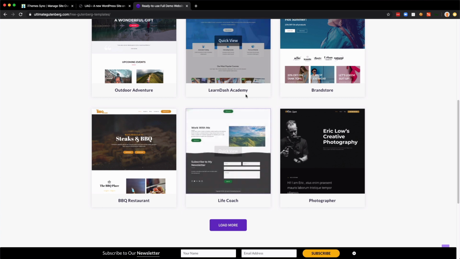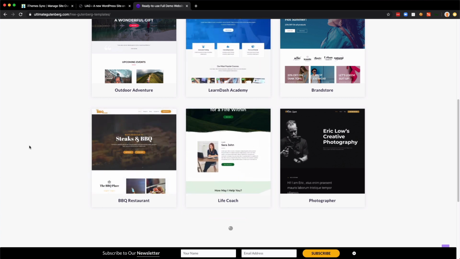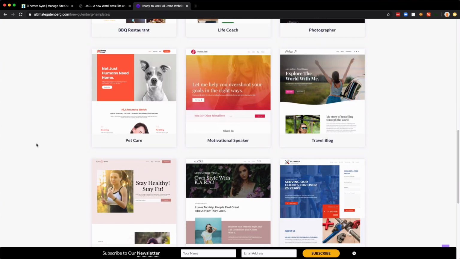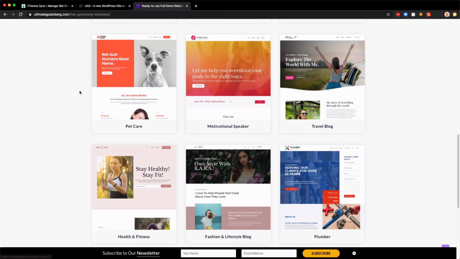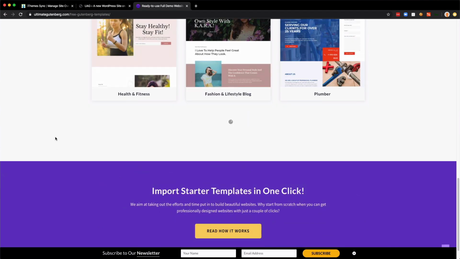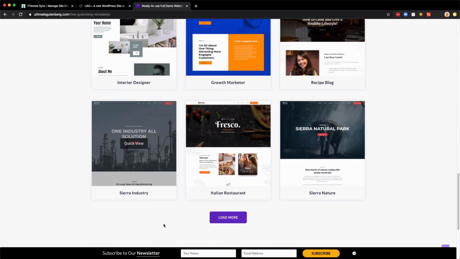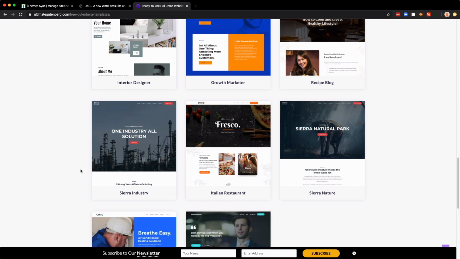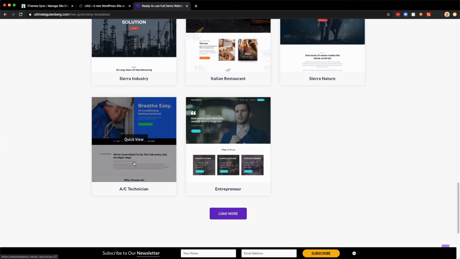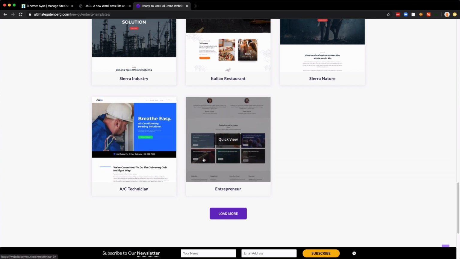Definitely think that there's a few options that you've got when you're talking about free with Gutenberg, a lot in the small business space. So whether you're a plumber, a motivational speaker, a fashion lifestyle blog coach person, or you do pet care, there's pretty much a template close to the industry that you're in that you can use with the Gutenberg block collection plugin or even the new WordPress block editor to create some of these, even a technician and an entrepreneur template.